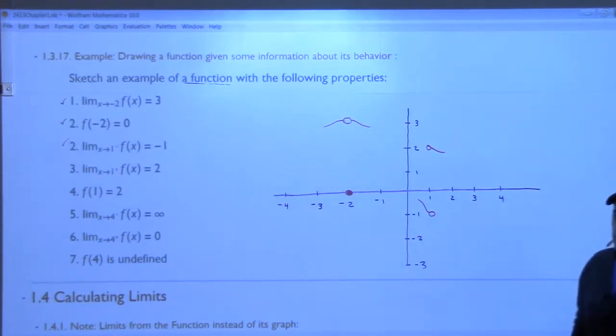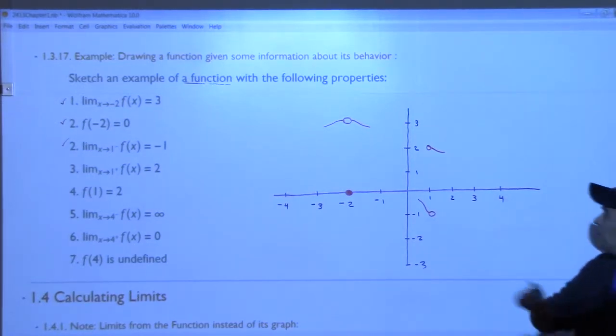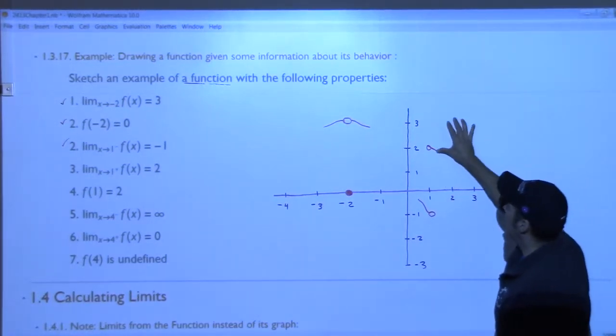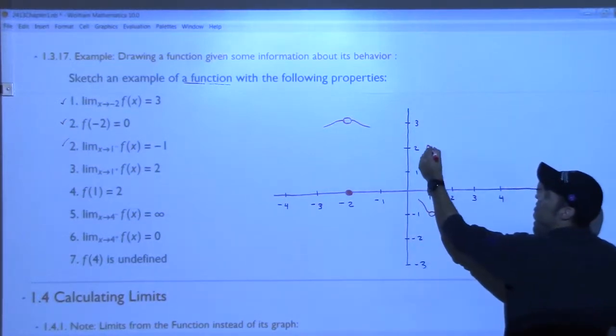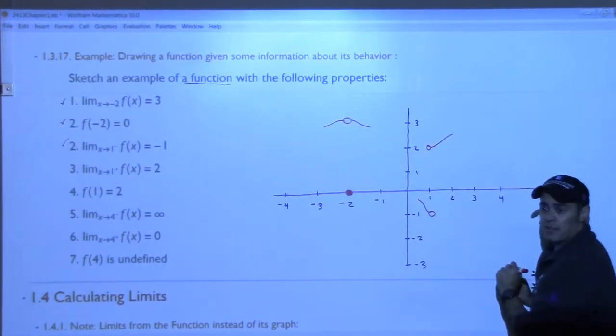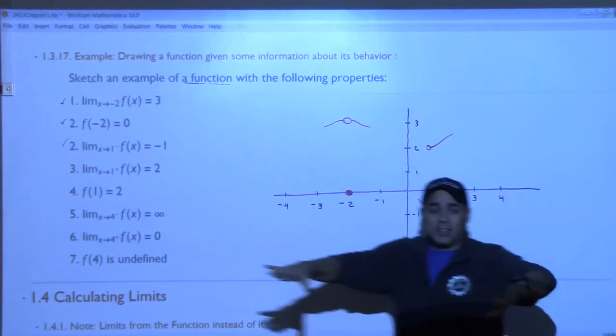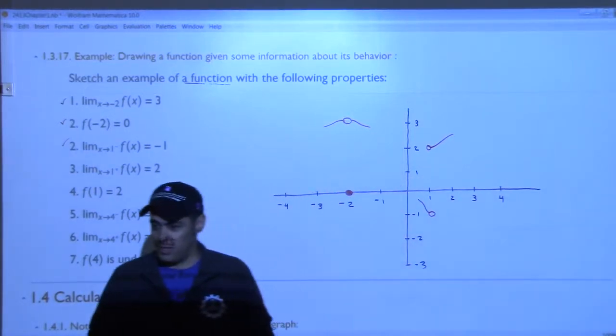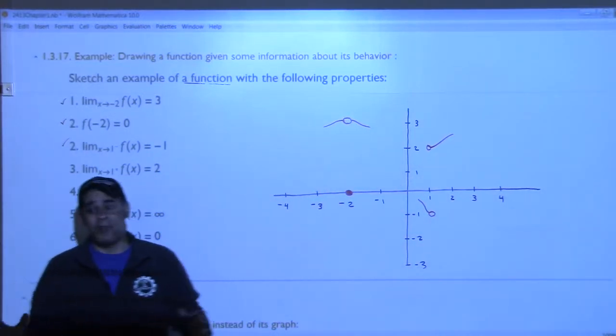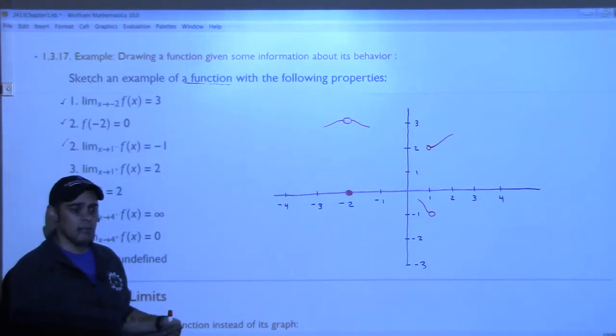How do you know whether you want to put the tail up or down? That's up to you. The question was, do I put this little tail up or down? It doesn't matter so long as it satisfies the condition. Like that would satisfy it also. So everybody's graph is going to look different, but we will all have the same conditions being held. All right?